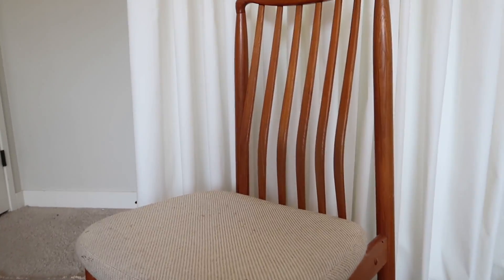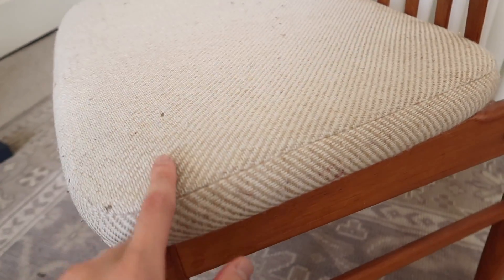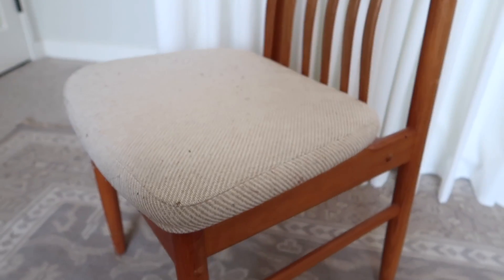Let's get back to this stunning Danish chair. What I love about it is the solid teak wood construction, and I really just want to freshen it up and take care of all of this pilling. Do you see all of that? That is all from wear and tear and it just makes it look kind of dingy. To take off all of this pilling and unwanted mess, I'm actually going to use a fabric shaver. It has changed my life, especially now that winter is coming and you want to pull out the wool and cashmere pieces. Those pieces tend to pill and have that little weird ball effect. This thing is going to take it off completely and make it look brand new.